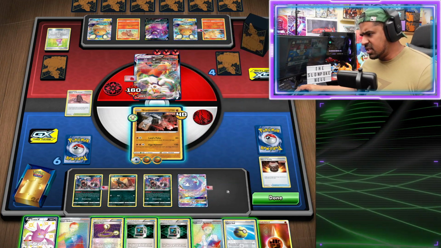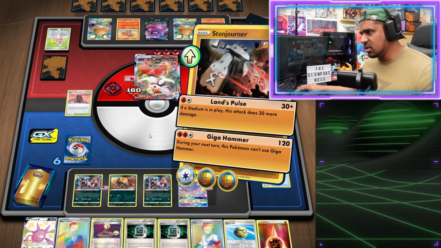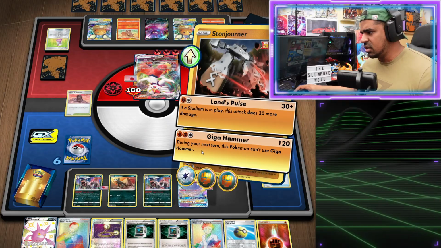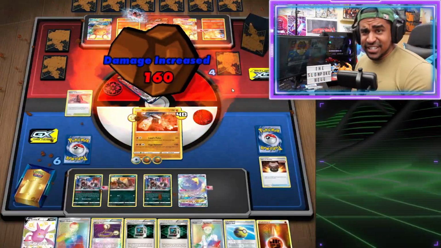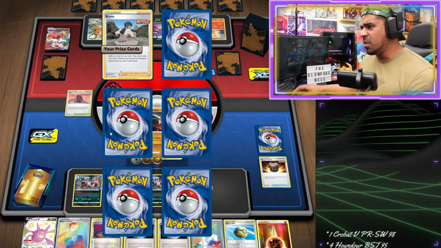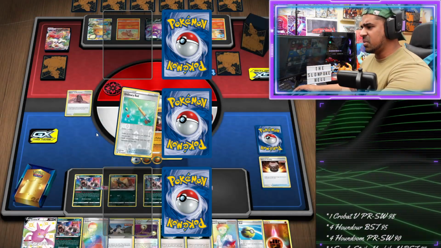One thing I might actually do is put an attacker down for next turn. Do we need to? I don't think so, because they're going to struggle to have an attack next turn, all right? So let's just Giga Hammer. So we take 3 prize cards there. Wow. And this is why this deck is so cool. It's a 1 prize deck that can threaten and up trade in situations like this.